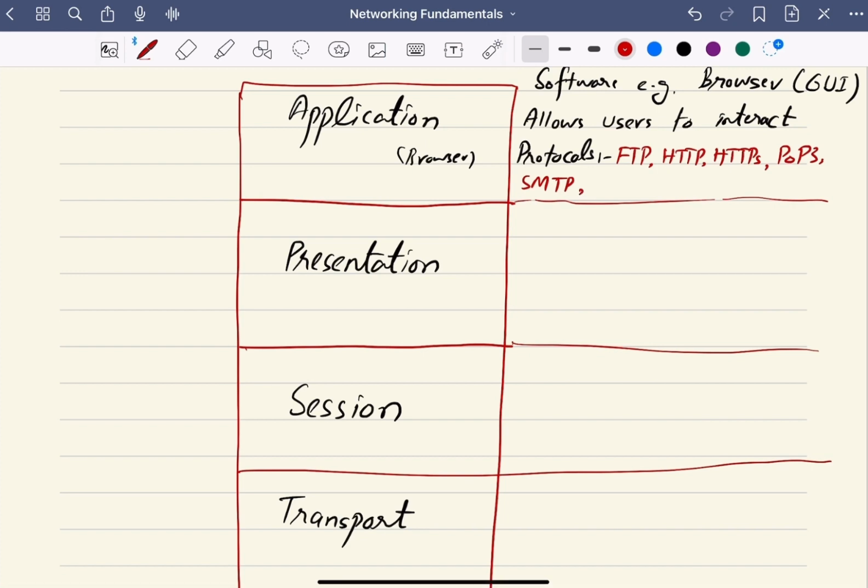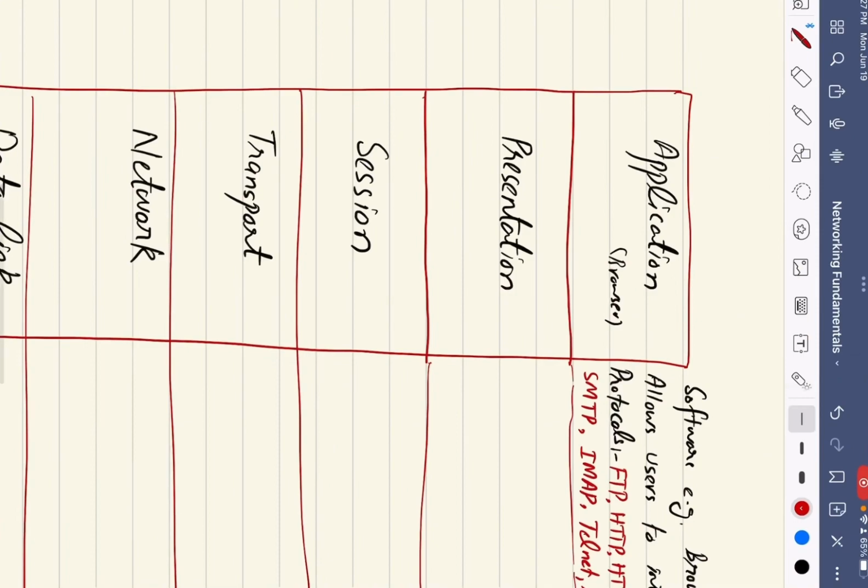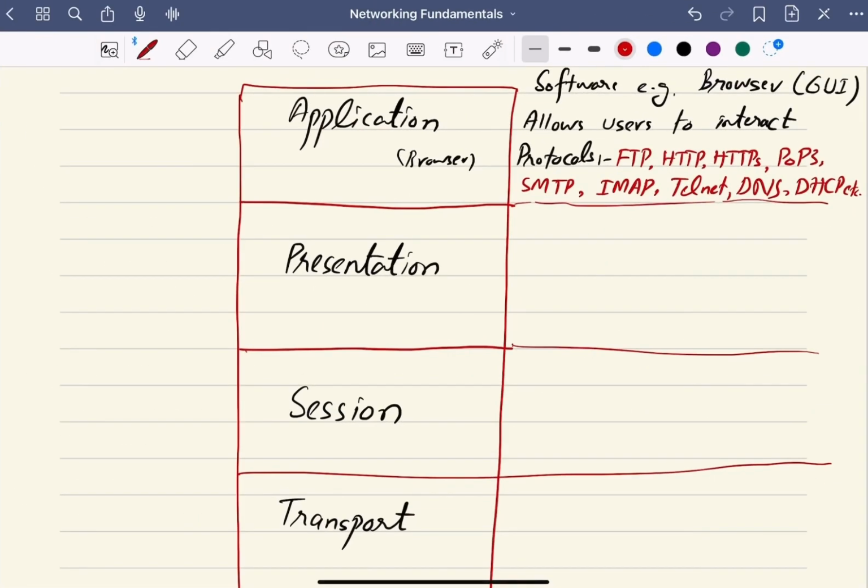IMAP, internet message access protocol, we'll discuss that. Telnet protocol, similarly DNS protocol, domain name system, DHCP protocol, etc. There are many others like SNMP or some other protocols as well. They also work on this layer.